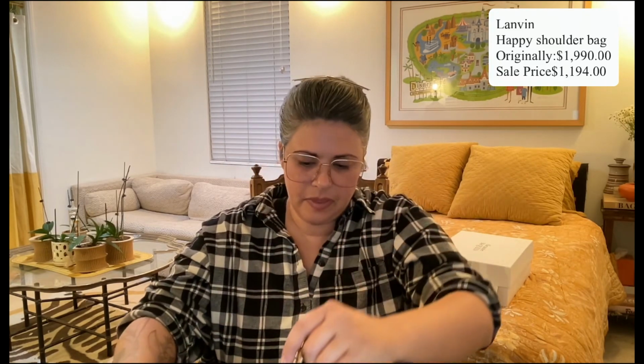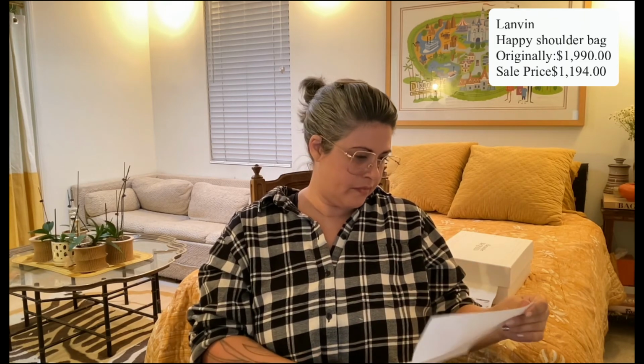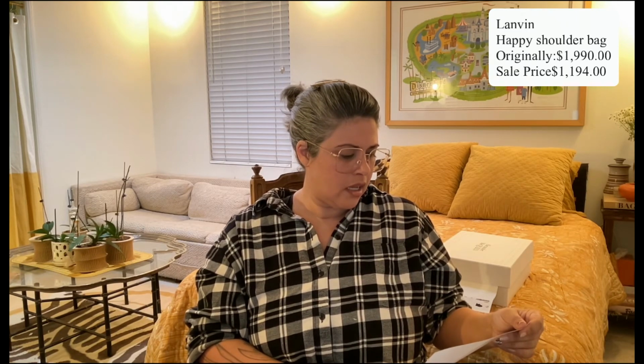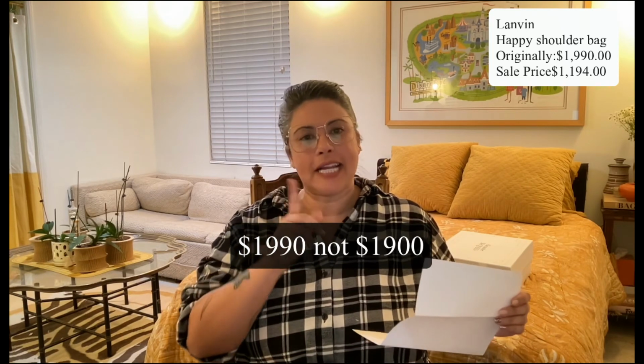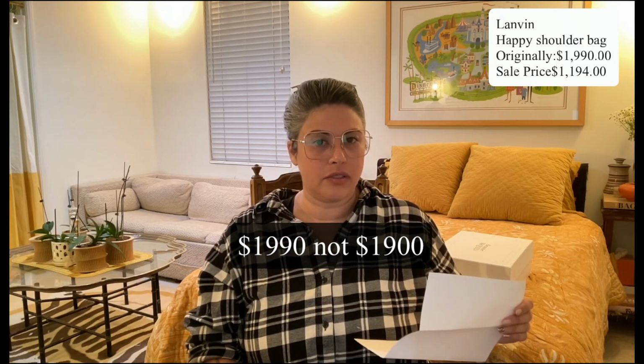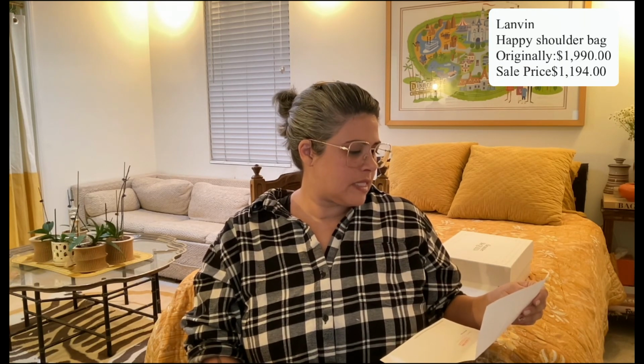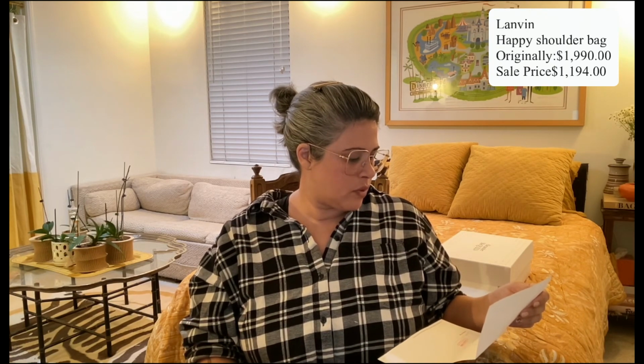Okay, so, oh, this was it, I think. Yes. Okay, so she told me the original price, but it's not posted on here either. That's so interesting. The original price was $1,900, which she had told me before I came in, and I did look it up online. And I found that the original price for this bag was $1,900, because again, you want to be careful of inflated faux discounts. And so with the discount, I paid $1,286 with a tax of $92. Oh no, I'm sorry. The tax is $92 and the total was $1,286.